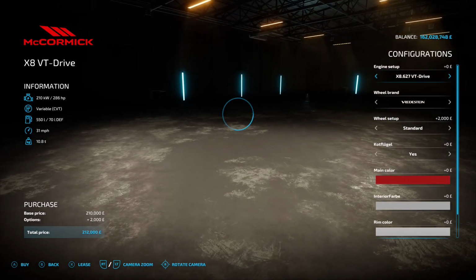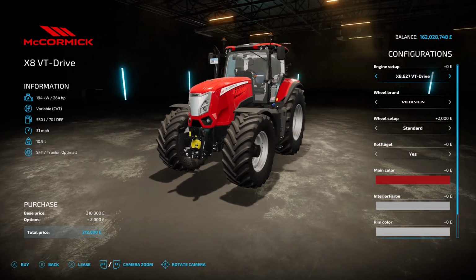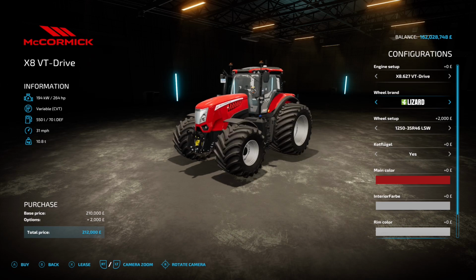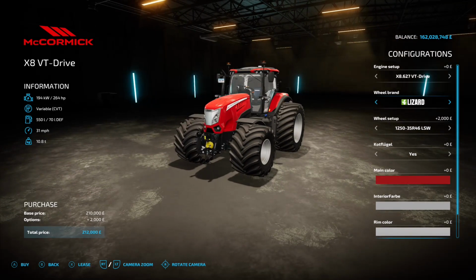We'll go into the McCormick. Pretty much the same sort of shenanigans. Slightly lower starting engine horsepower, 264. Then we've got the 286 and then the 310 again. Same options on those wheels, though. I mean, that just looks a beast. It really does. Look at the state of it.